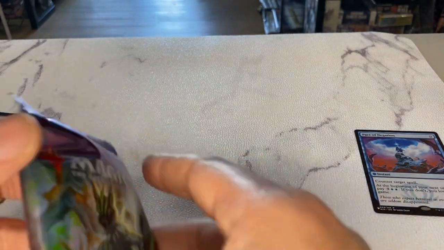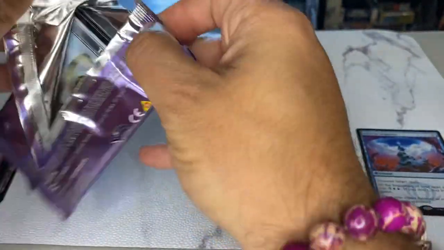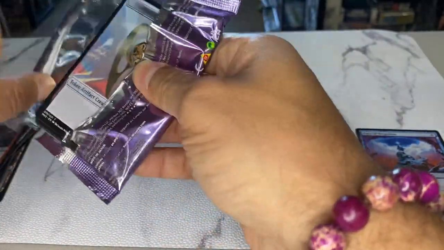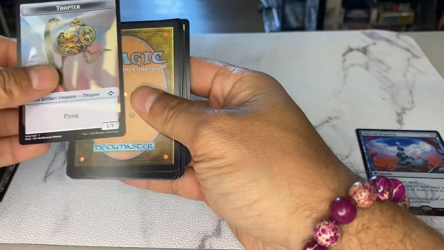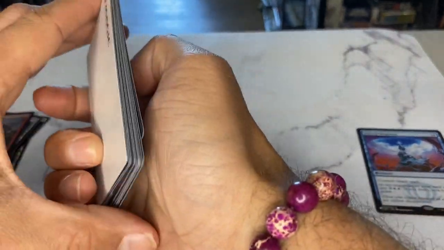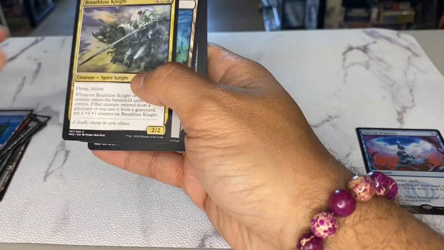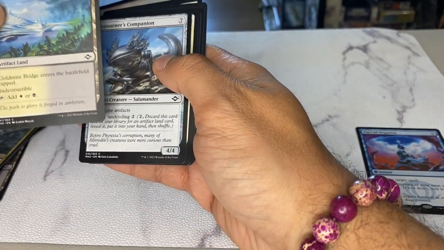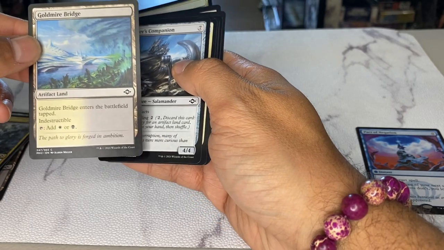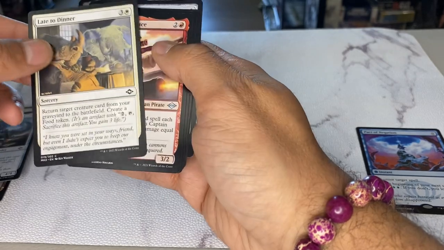Second pack. Let's go. It's not a bad pull, Invisible. First pack. Pact of Negation. Yeah. So we got a nice Thopter token. Oh, beautiful island. Got a Breathless Knight. Oh, another cool artifact land there. Goldmire Bridge. Got Lake to Dinner.